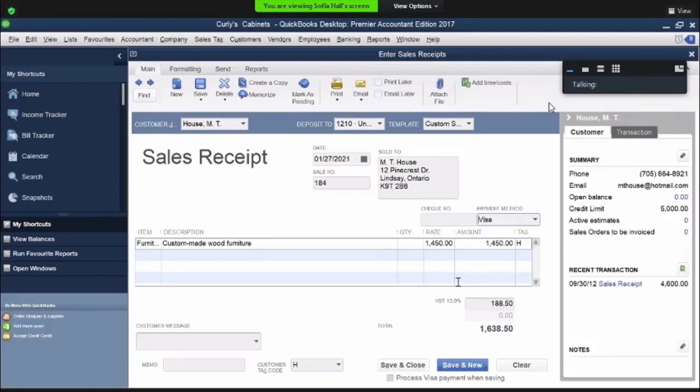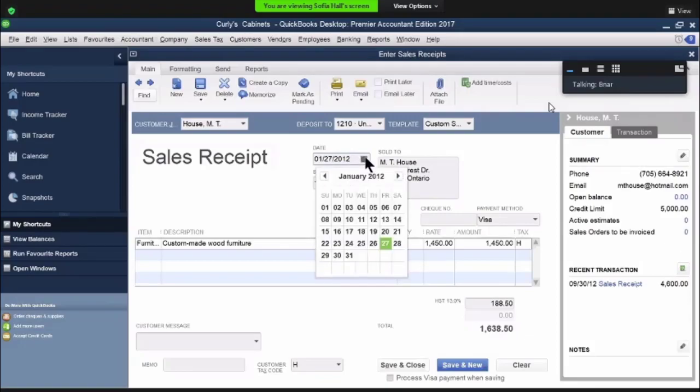Date is October 3rd. I just pressed enter and it was gone. Go back to previous.